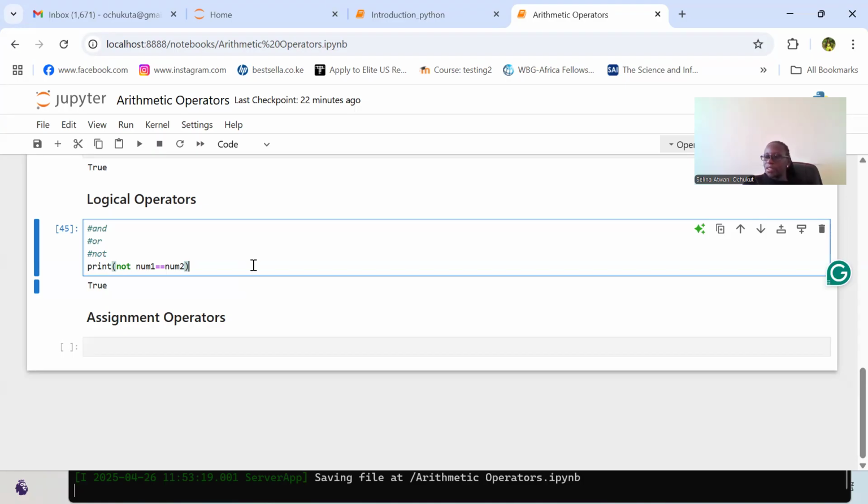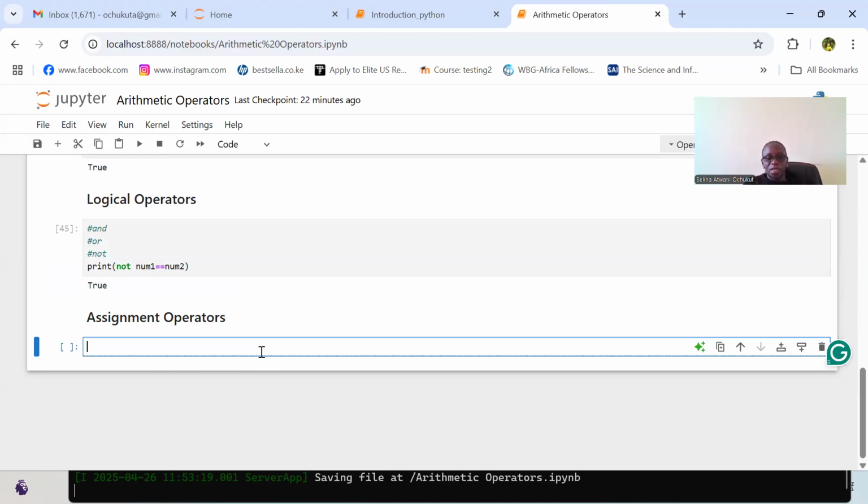The other operators that we have are called the assignment operators. So basically what the assignment operators do is assign values to your variables. For example, we already encountered one assignment operator when we assigned a value to a variable, A is equal to 56.